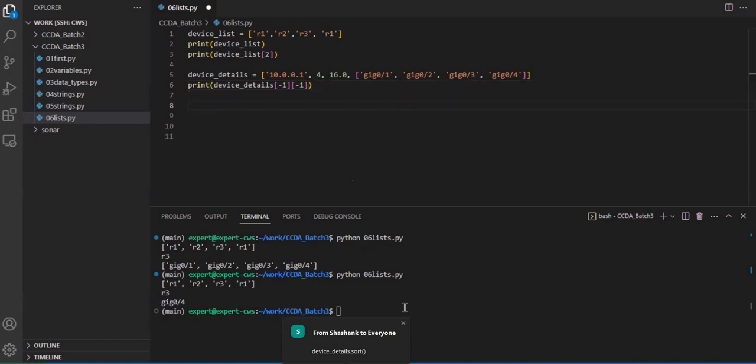Right? Reversing a list is simply calling the reverse function on the list. You say this dot reverse. Let's try it out.